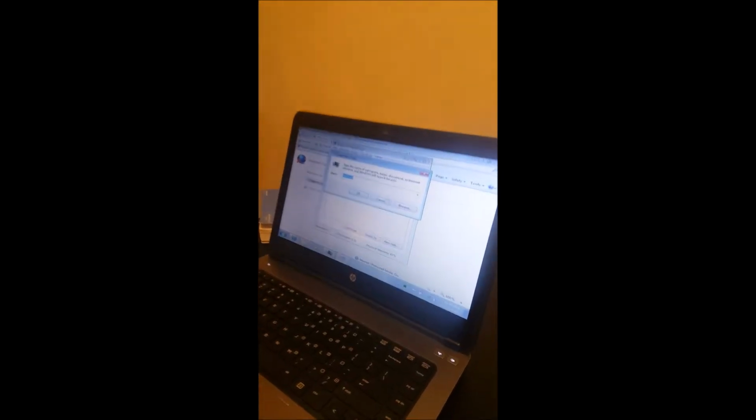Then I am going to bring the Task Manager window back up. I'm going to click New Task, Create New Task, and I'm typing in Notepad and clicking OK. And that brings the Notepad up here.